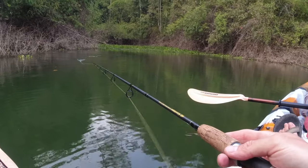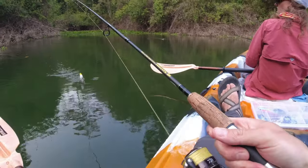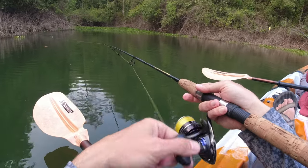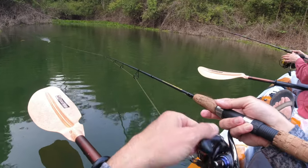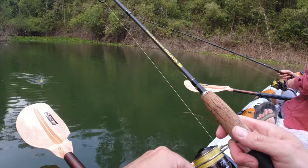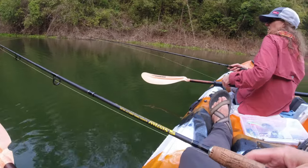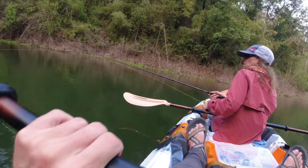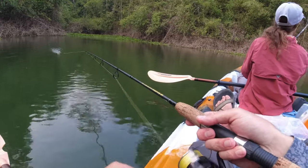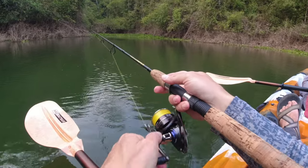We just missed it. Right there. Why don't you try casting right there? That's another missed bite though. See, that's where it pays to have a Senko rod rigged up. You cast a Senko right in that spot — but I'd only cast it in an area where I got bit.